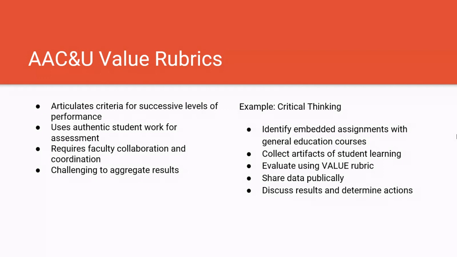And then all of those artifacts of student learning will be evaluated with the VALUE rubric for critical thinking. Again, this is going to take some collaboration and coordination. The faculty who are doing the evaluation will need to get together in a group, right? Norm the rubrics, make sure that they are assessing and evaluating student work using the same tool, but also with the same expectation. So it does take some coordination. Then the work will be evaluated using that VALUE rubric, and that data will be shared publicly with our campus community. Then faculty can really dig into those assessment results to discuss them and then determine actions. Questions on this process?